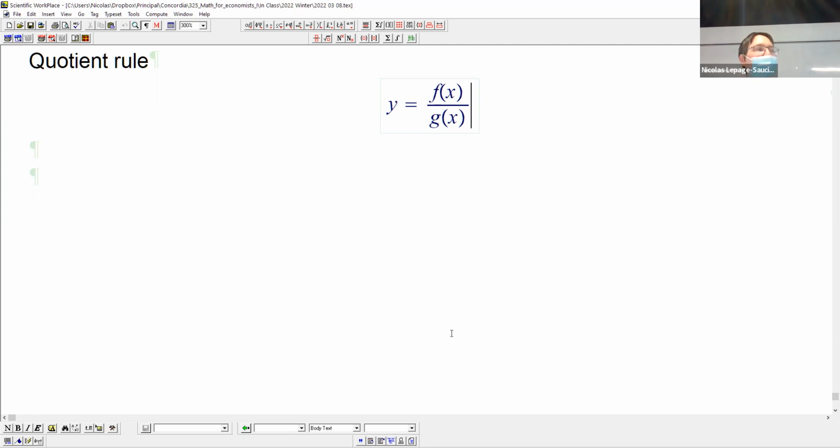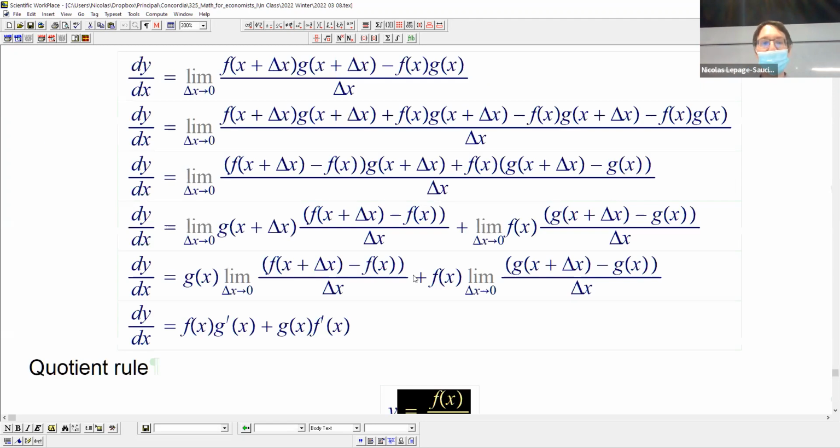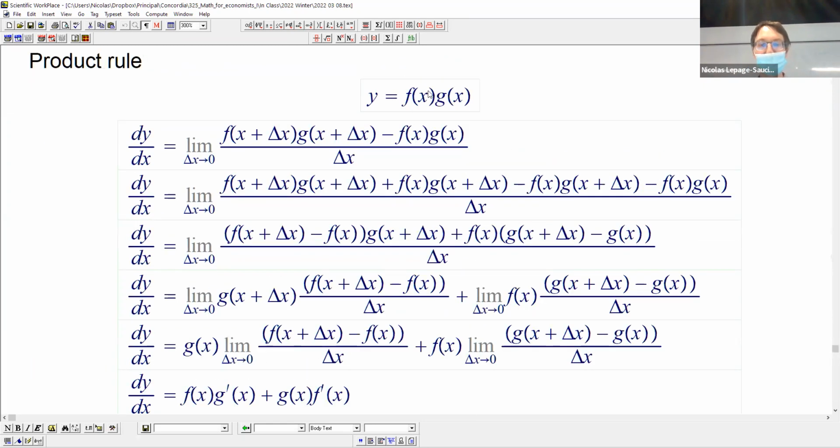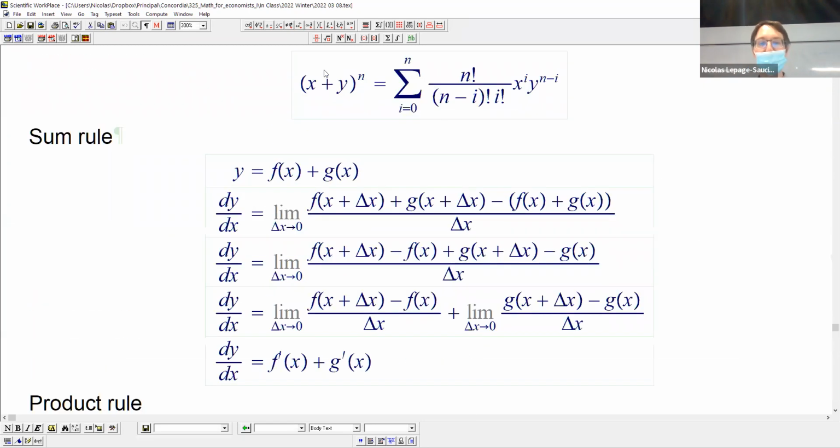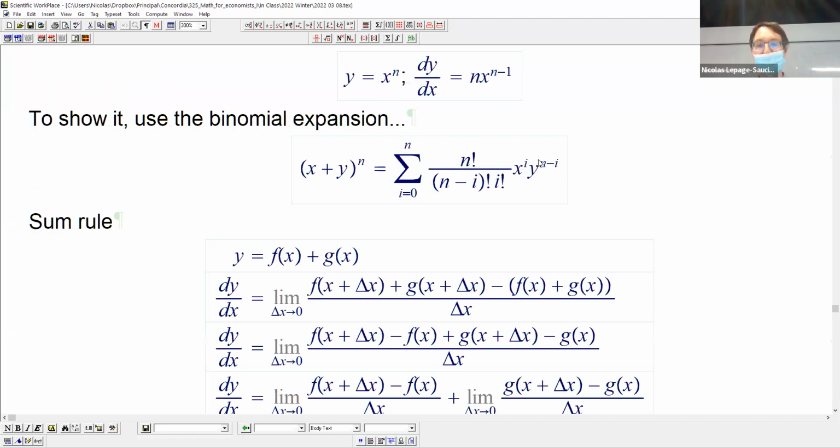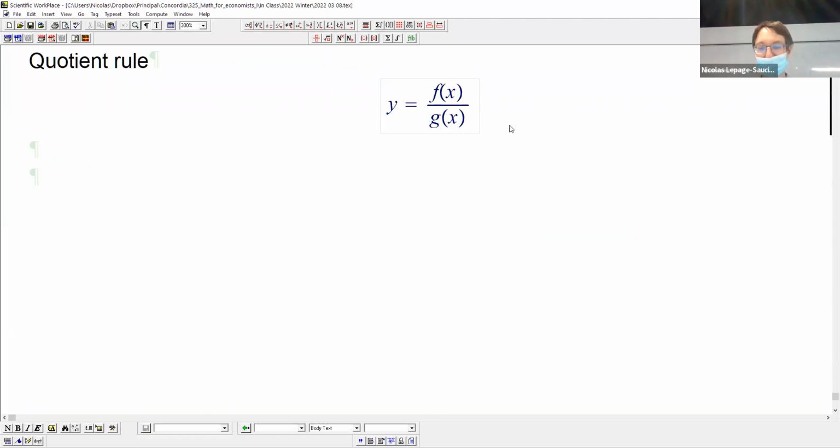Based on the, yeah, exactly. Rewrite it as power rule. So we build on what we know already. So we know a bunch of things. We know product and we know power. So let's use both of them. So this is like if I had f of x times g of x to the minus 1.